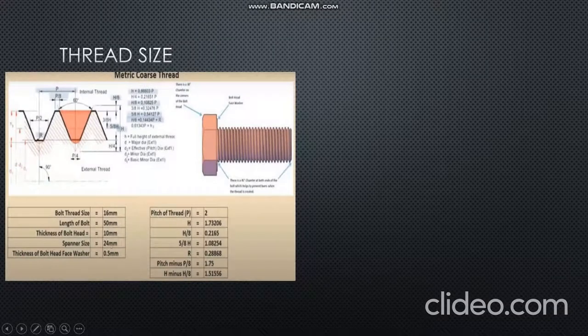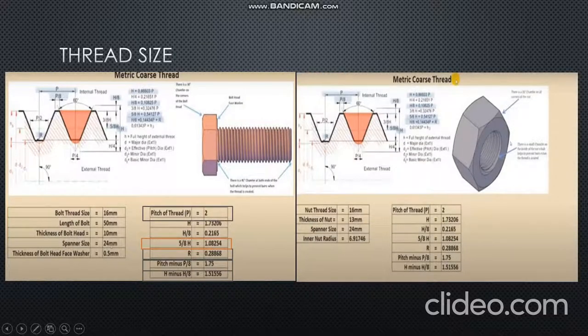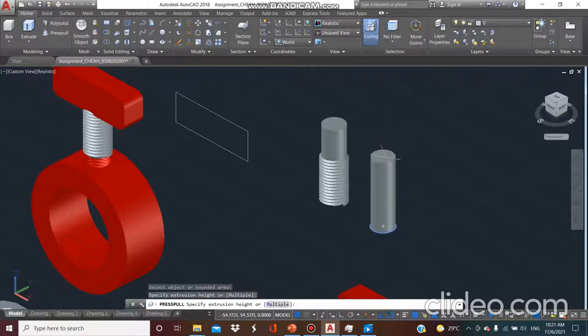Before that, I need to know the thread size. So this is the thread size for the handle, and this is another size for the ring, like the nut. The part of the handle is the same. I create a circle, make sure the UCS is followed, and I simply use the press pull to press the cylinder I want. For the cone I want, push 50 and I get the cone.